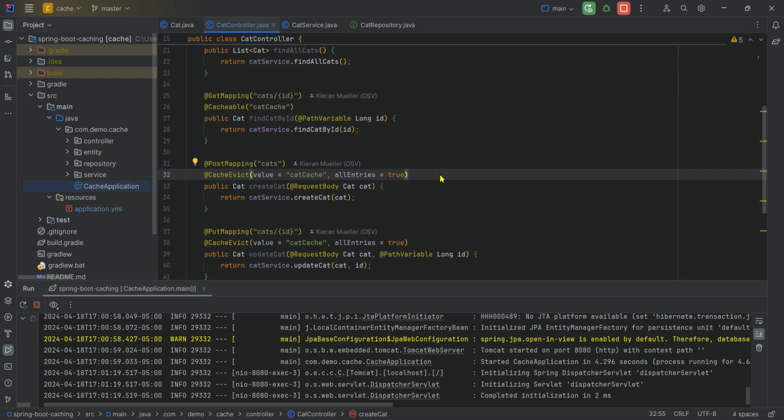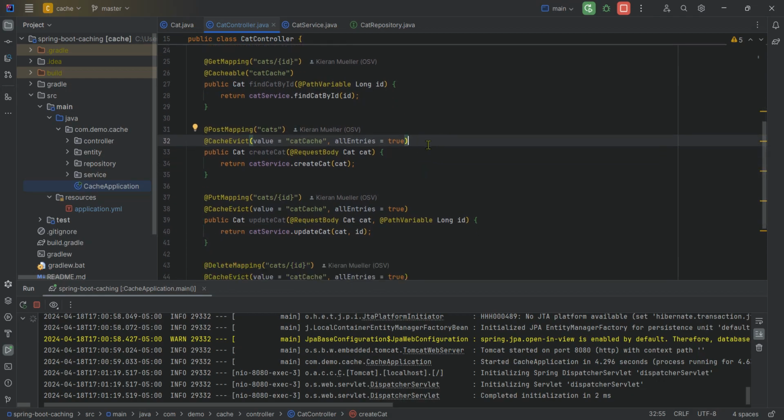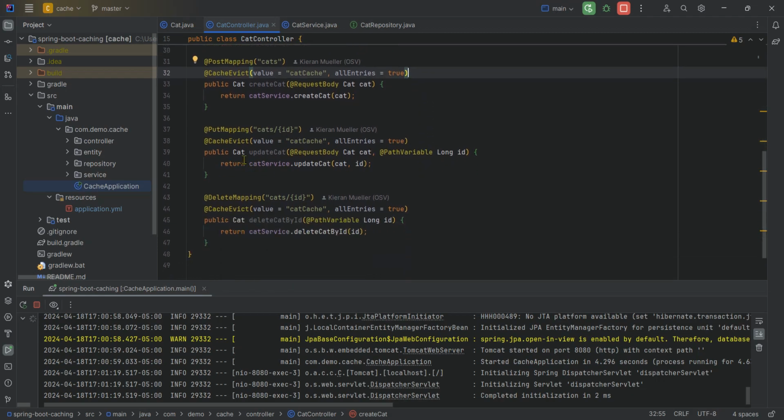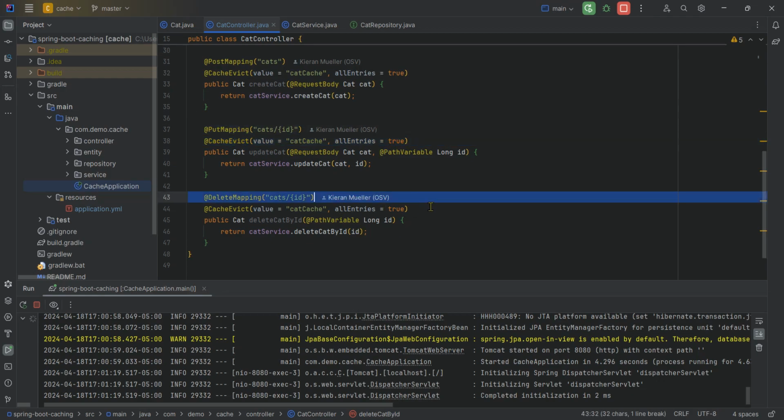So when something transactional happens in the database, like altering information, post, delete, put, patch, for a simple application like this, and again, I'm pretty new with Spring Boot caching, we're going to place cache evict over that method so that we reset the cache so that our database and our HTTP requests are synced up. We're actually getting the truth in real time. We are not pulling from a cache that's outdated. So we have cache evict over this update cat method, put mapping, and also the delete mapping for deleting cats.